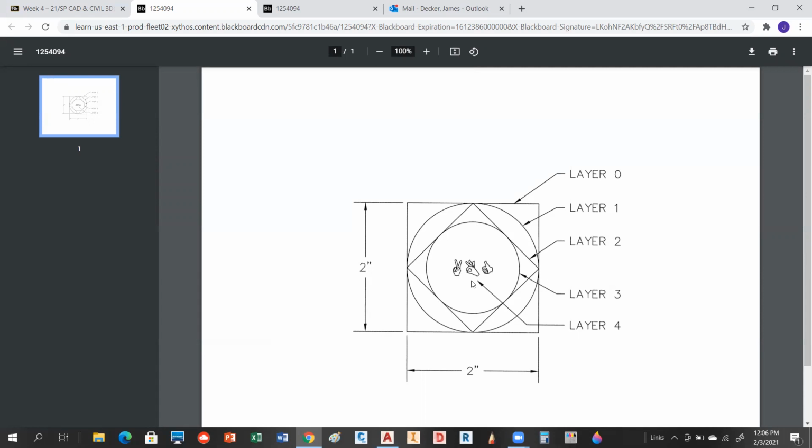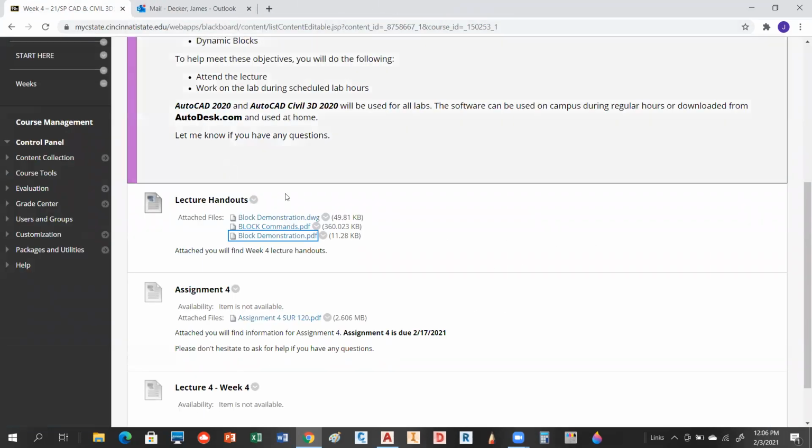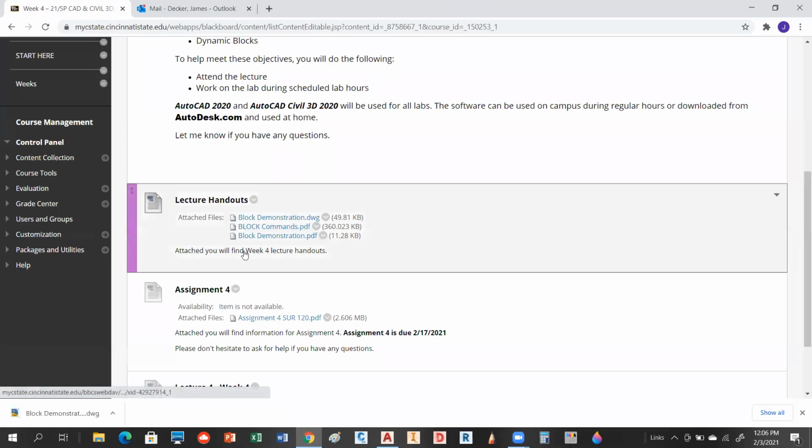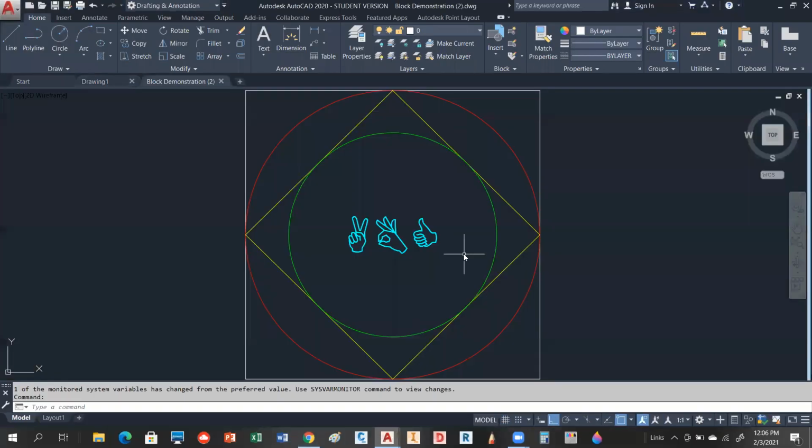So as we open up this drawing, I'll show you how this works. I'm going to go ahead and click back. I'm going to close this, and I'm going to close this. I'm going to go ahead and launch this drawing, and then we'll start to talk about this, and you guys can go ahead and follow along with me too.